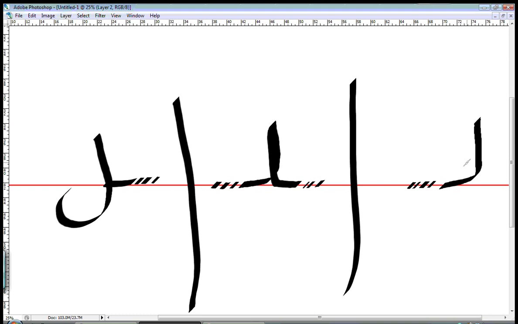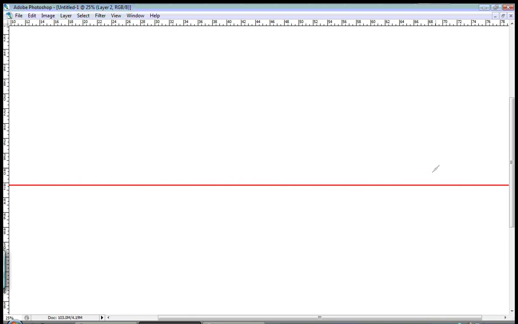Now, if it's followed by an alif, it's a bit different. An alif would give it a different shape. So, how would it look? Well, if it's at the beginning of the word, you would write the same thing like that, then add a diagonal line, which is the alif, then you have a small gap and the next letter.